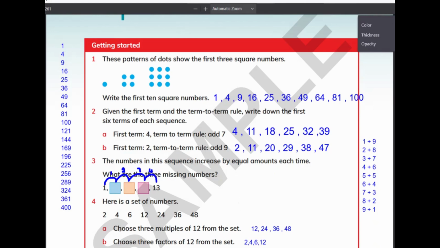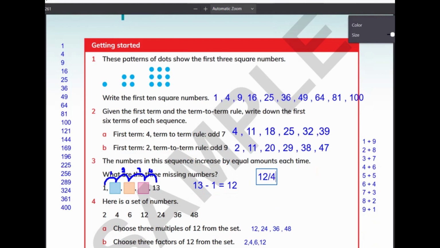So, acting smart, what you need to do is just look at the last term that's given, which is 13, minus the first term, which is 1. So the answer will be 12. Some students say to divide this 12 by 3, to get the 3 numbers. No, this 12 you will divide by 4.